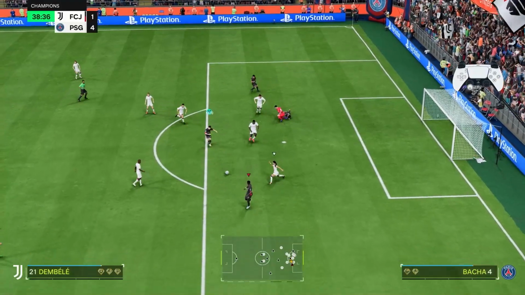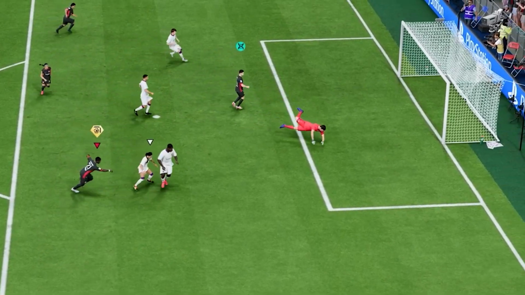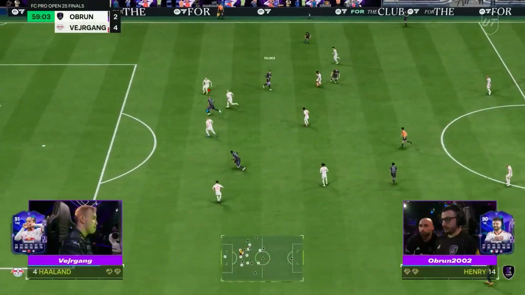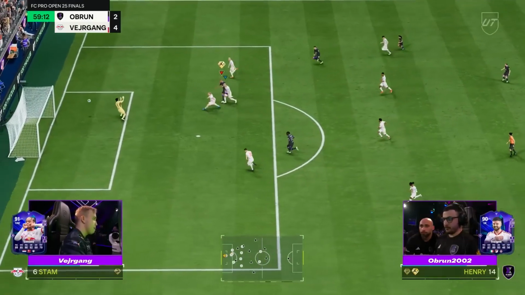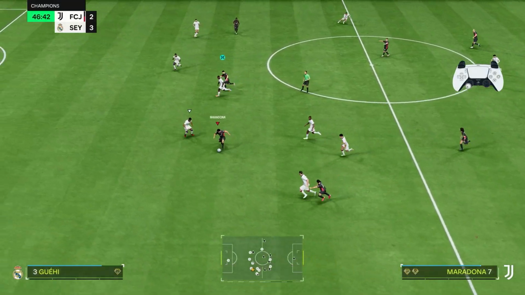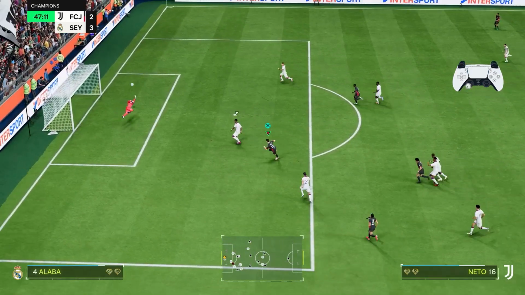A mysterious white line appears when you're shooting the ball towards the goal, though this is not a visual glitch, but one of the strongest mechanics that helps you with your shooting. In fact, the pro players have to play with it, and it's called precision shooting. In this video, we go through how to use the precision shooting that will completely change your finishing experience.